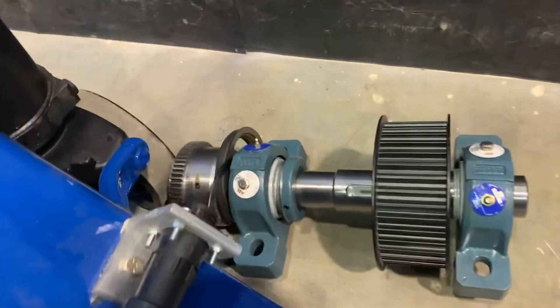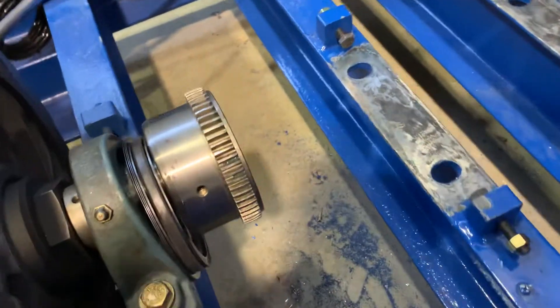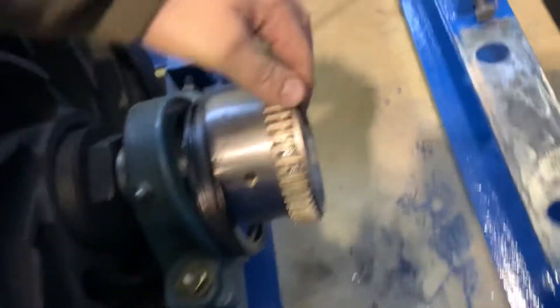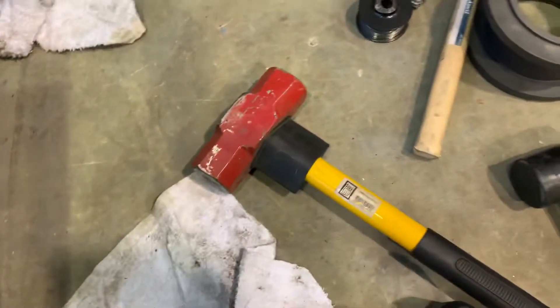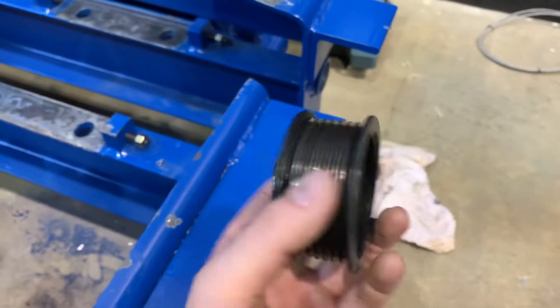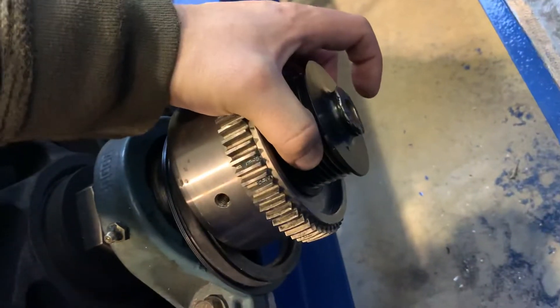In order to get this done, we need to install a shaft that wasn't there before. There are a few things to consider: first, you need to press in this gear onto the existing shaft. It's not easy since it's in a frame, so you only have a little leeway using a sledgehammer. The best thing we found after trying multiple aluminum pieces is our old B8 S4 supercharger pulley — the OEM one we replaced — which fits on nicely to push the gear on.